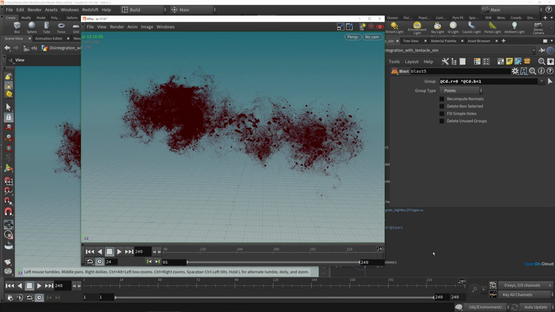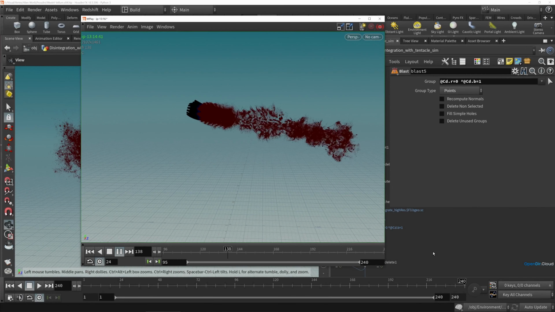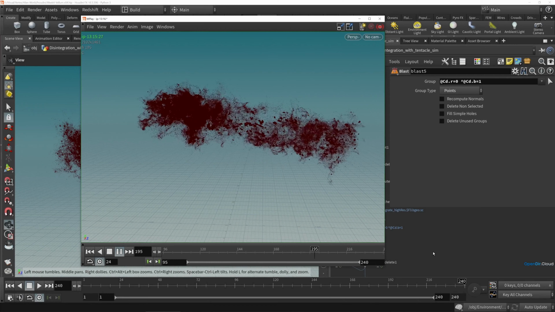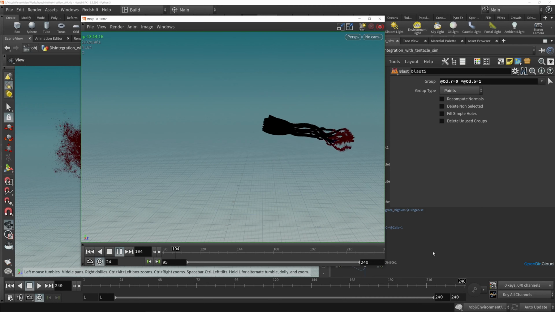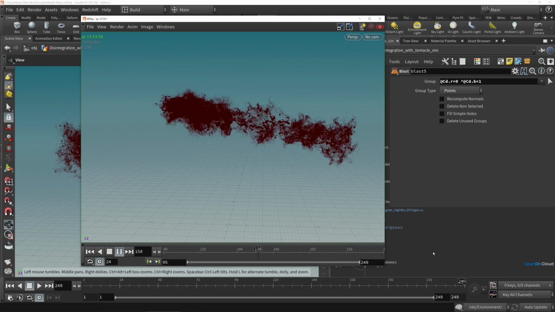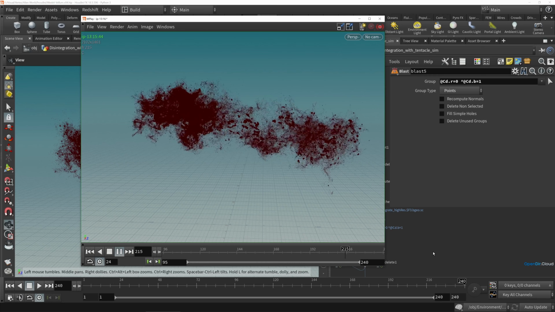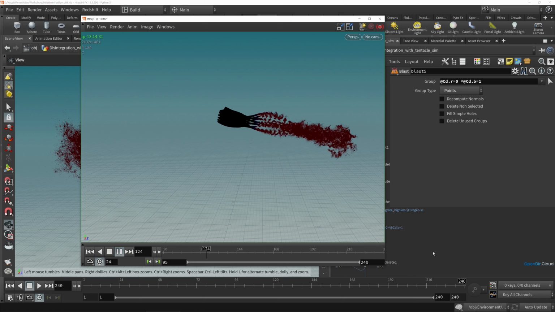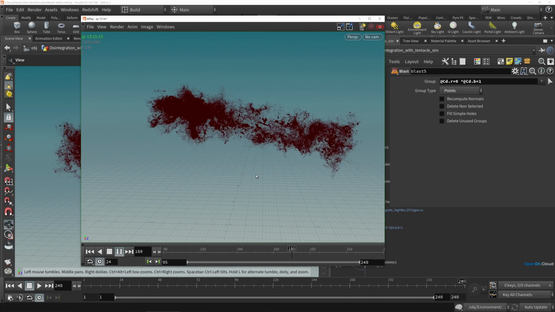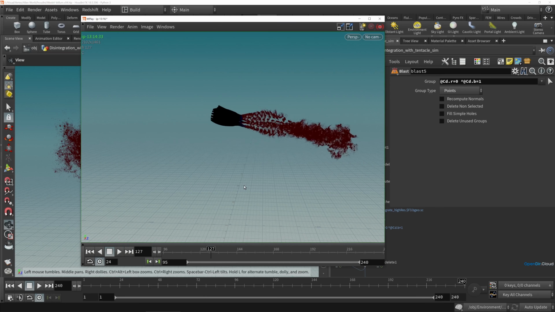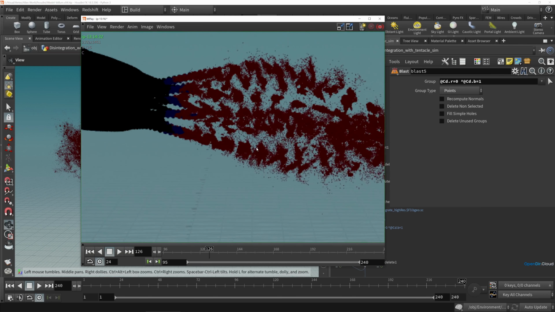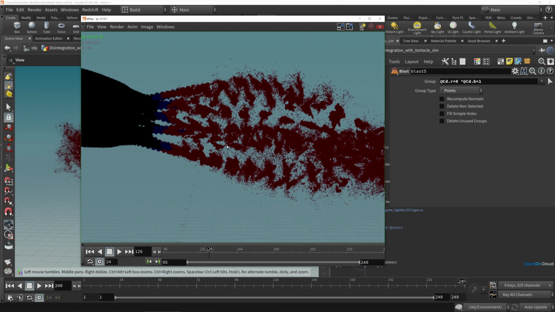And now reviewing our updated sim, everything is looking pretty good. It looks like the sim is behaving nicely. We're not seeing any problematic instability or glitches in the sim, so I'm pretty happy with this. Right now, we are seeing perhaps a little bit of stepping along the tentacles. You can see that the tentacles are sort of breaking apart in chunks here, which is likely due to the stepping frame to frame of our grain activation.